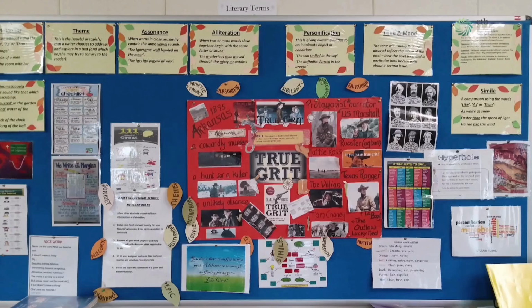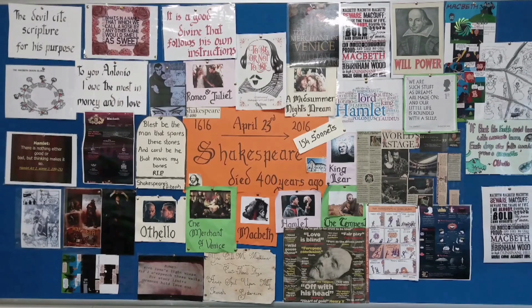A very welcome aspect of the new Junior Cycle course is the oral communication task, which you do in second year. Here students choose a topic of interest to them, they research it and they present it to their class. It might be in the form of a talk, a performance, a demonstration even. Now here we have student Emma talking about her experience of her CBA.